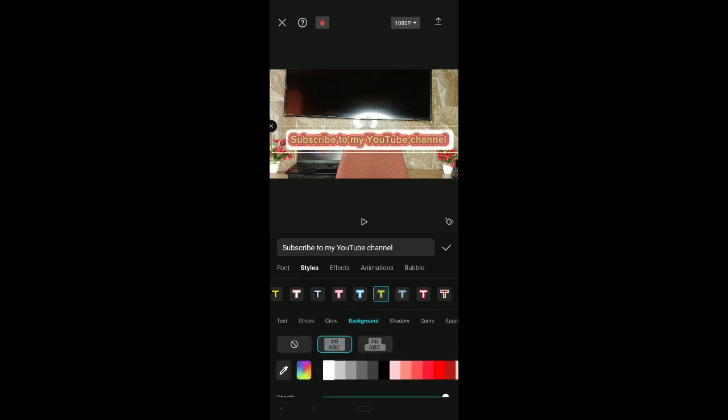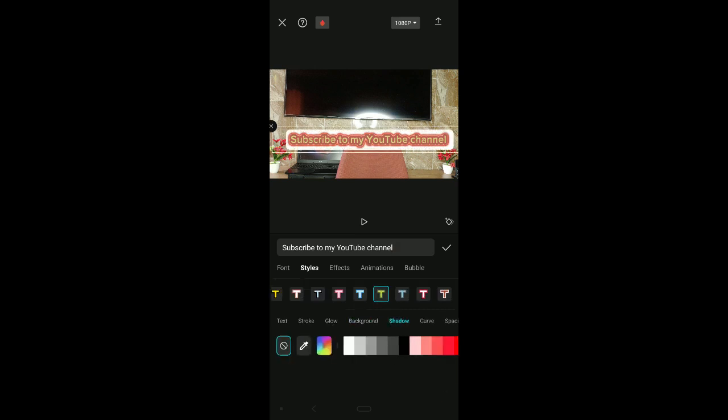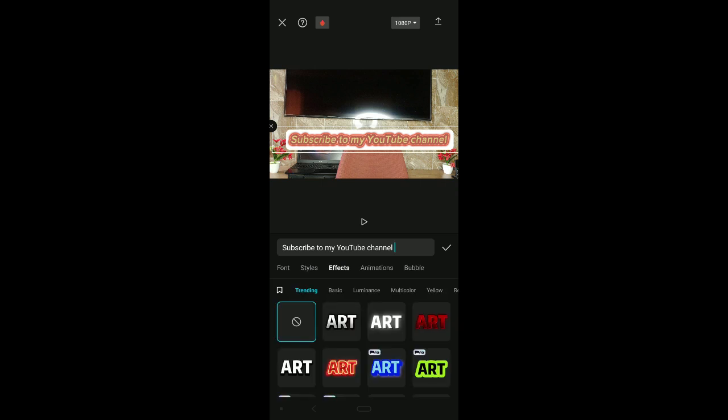And then you can add a background as well. You can come over and add shadows, so you can add a shadow like this and then shadow blur, opacity. So you can just come and play around with the rest of the effects over here, over the text section. You can come over to the text effect as well and then give it a totally different effect. Animation, so animation will also help make your text even better.